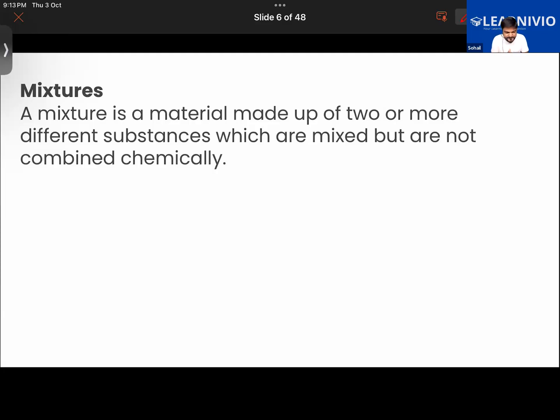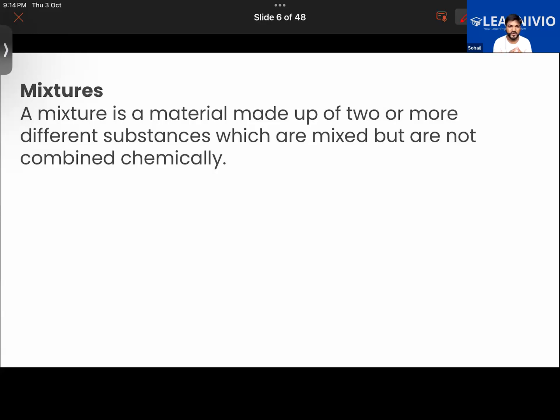Further, we see that they have not chemically combined. So what does chemical combination mean here? Take for example, you take some acid and base and put them together, they will be chemically reacting. You take an iron rod and put it in water or in moist air. It will react with the water and oxygen, and rust forms on the iron. The iron becomes rusty. A chemical reaction is taking place. It chemically combines with oxygen and water.